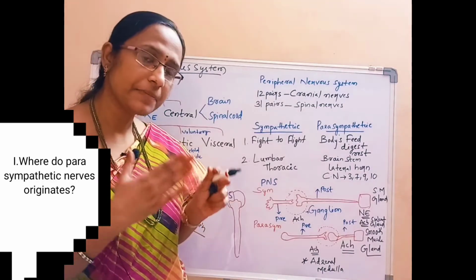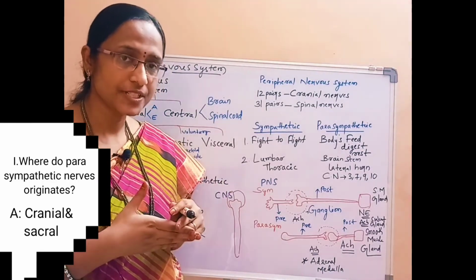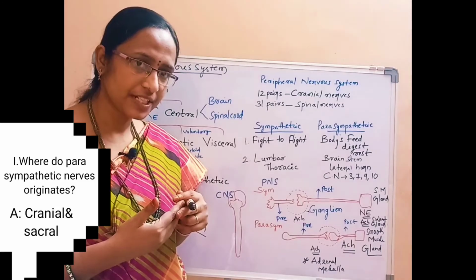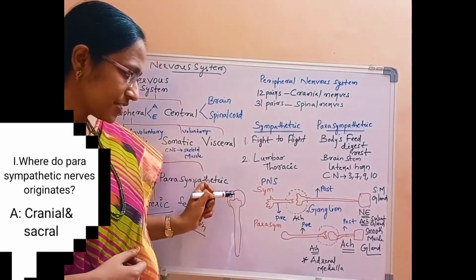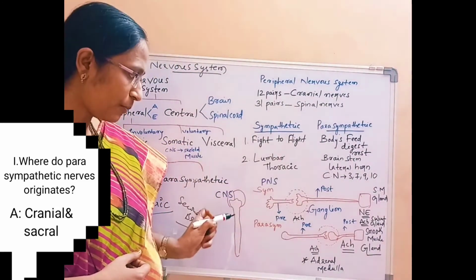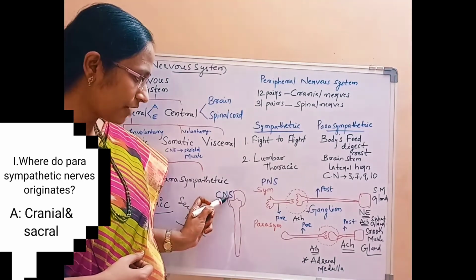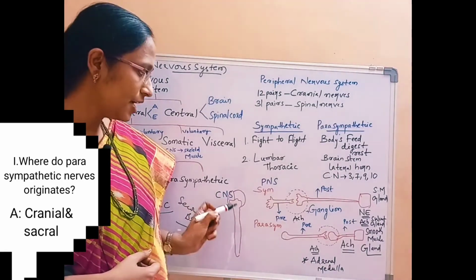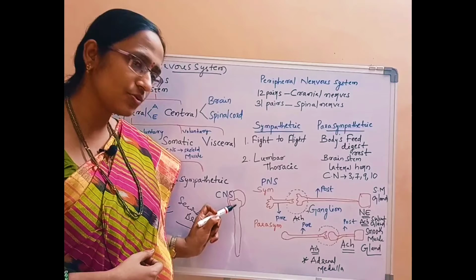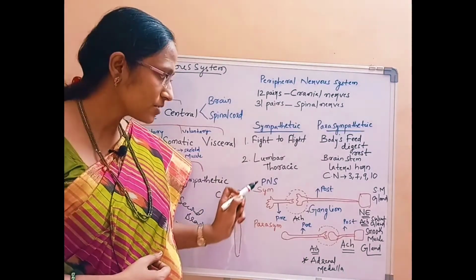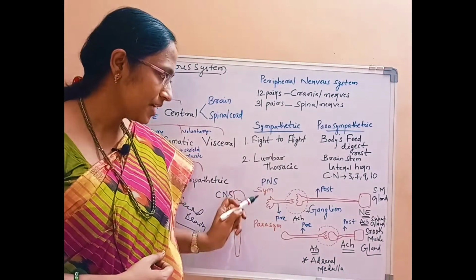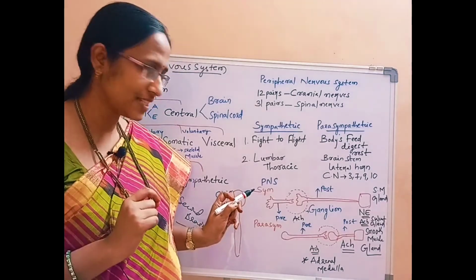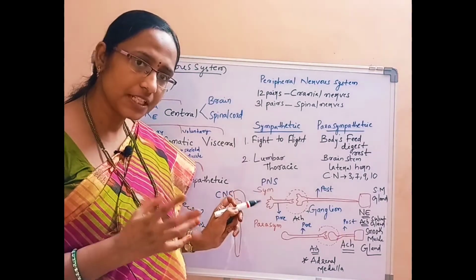Now we see in parasympathetic and sympathetic nervous systems how the neurotransmitters are getting released. Here first you observe this is the CNS component. In the CNS component you have brain as well as spinal cord. So from these the impulses have to travel through the neurons of the peripheral nervous system. So first we see the sympathetic nervous system. So what happens in the sympathetic nervous system?